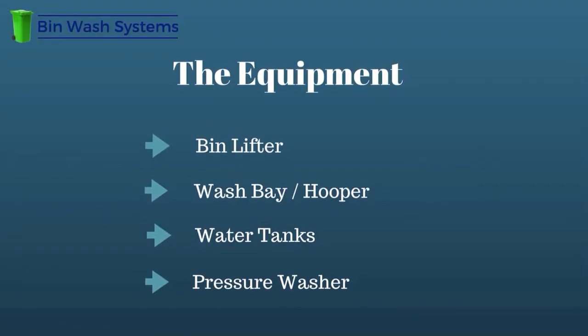Water tanks. You must decide whether you will reuse your water or not. Some manufacturers will tell you the only way to go is with two tanks — one for fresh water and another for wastewater. Others will tell you to use one water tank and reuse the water by adding a filter system. The truth is both ways work just fine. It's more a matter of your preference and what kind of setup makes the most sense for you. All sizes and shapes of water tanks are available, so finding one that works for you is pretty easy.